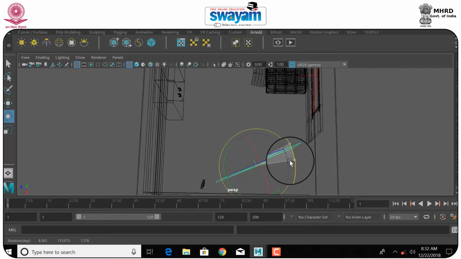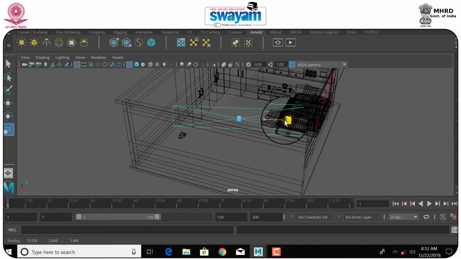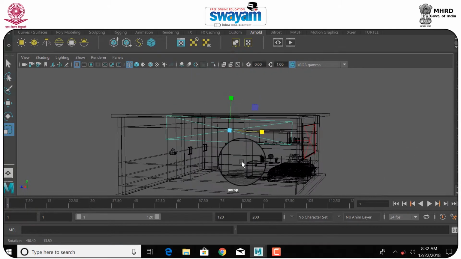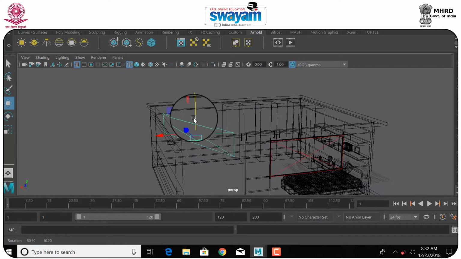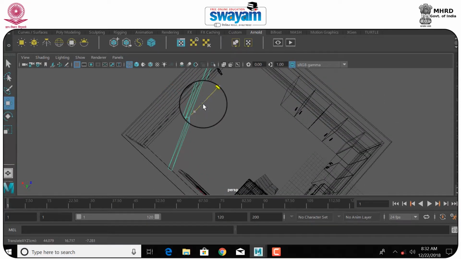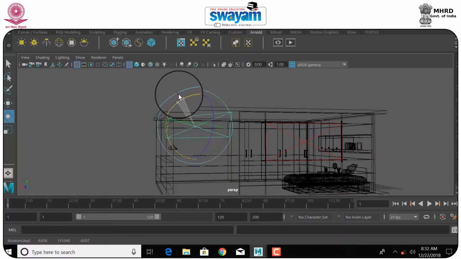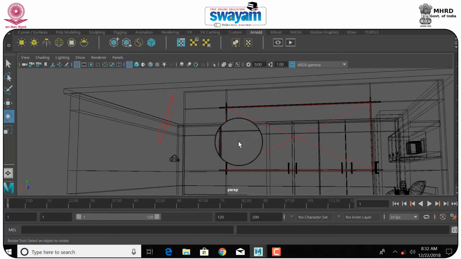We'll rotate this a little bit. Now you have to face this at the ground level, that means this particular arrow is facing the ground.